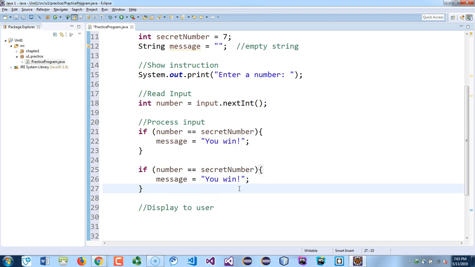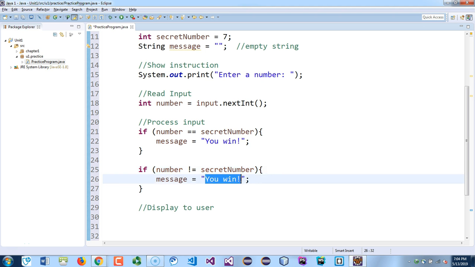What if it doesn't match? This will only run this line of code when this one matches, when this is true. If it's not true, it won't run this line. So we'll skip it and move to the next block. So now I say, what if it's not equal? For not equal, you use the exclamation mark followed by the equal sign. This exclamation mark means not. So that's the not equals shorthand.